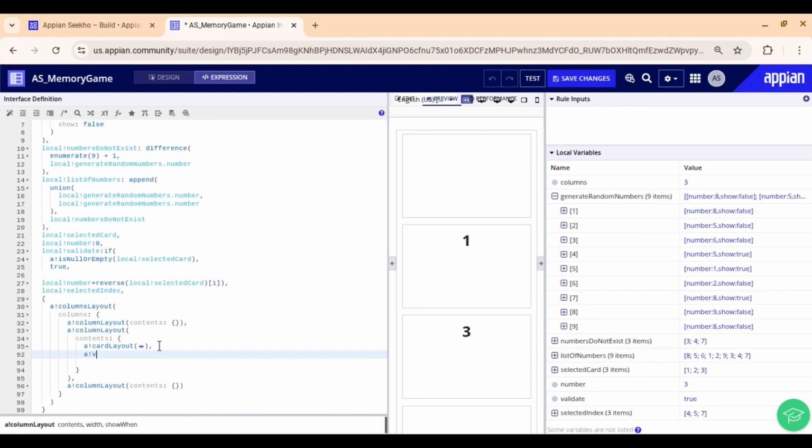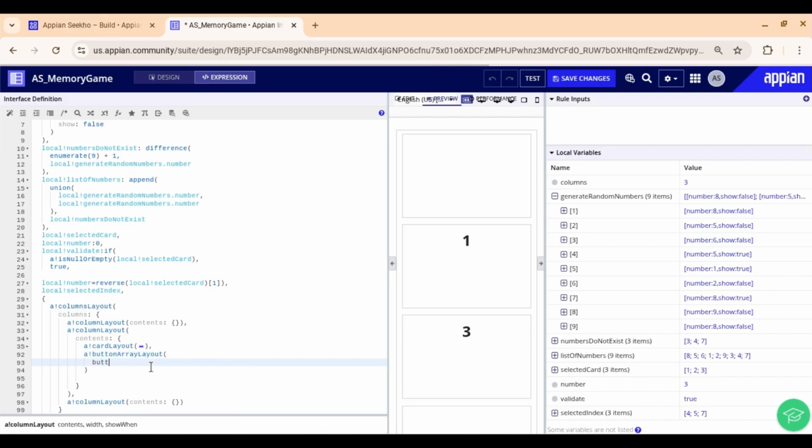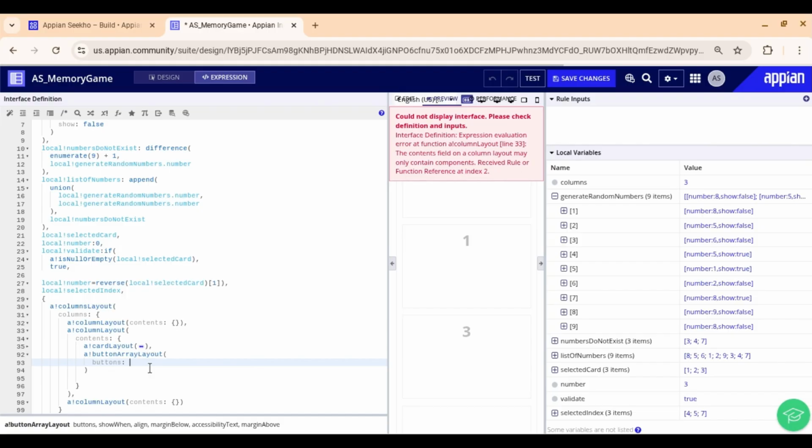Let's move on to the next piece of logic. Now I am going to add some buttons to the interface. A reset button and a bit later a playback button too. For this I will wrap the buttons inside a!buttonArrayLayout to keep them aligned nicely in a row. So let me go ahead and write this out.